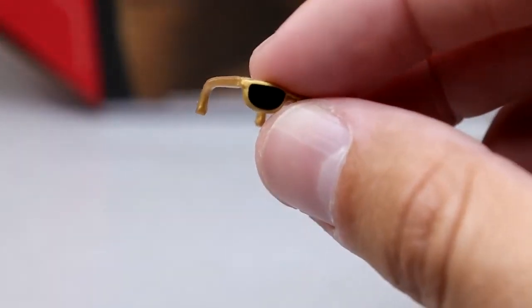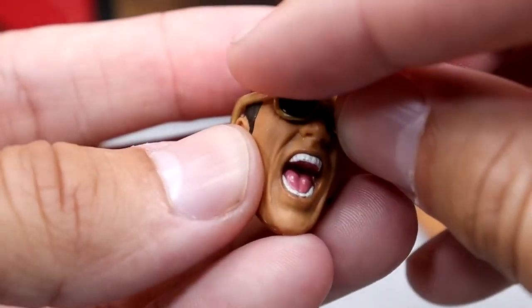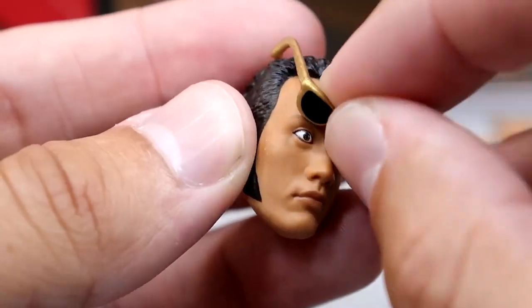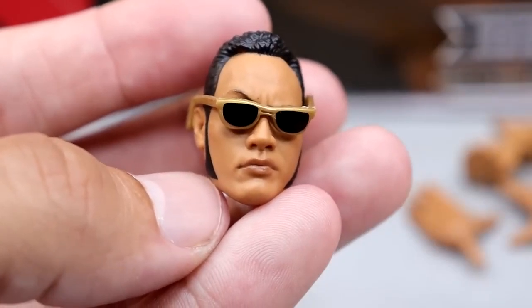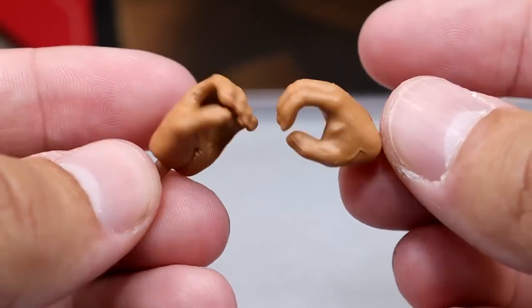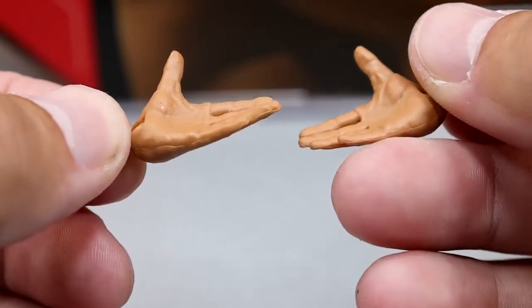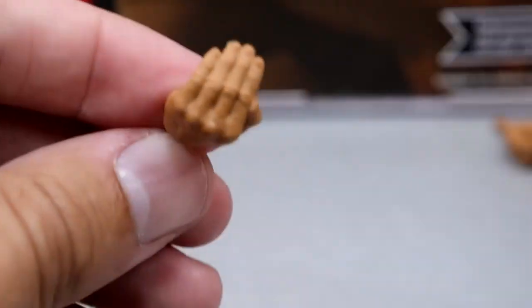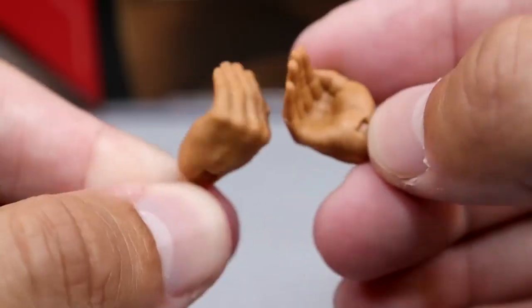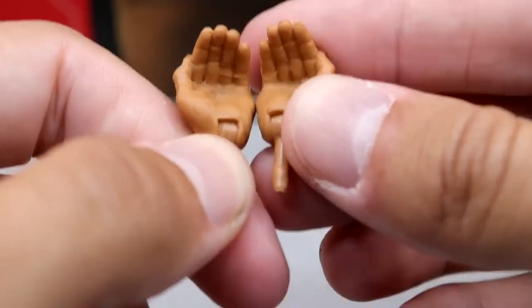You also get his gold shades, which fit the head sculpts pretty decently. My favorite is putting them on the People's Eyebrow head sculpt — the sunglasses are covering it but you can still see the eyebrow. Holy smokes, that looks just like the Rock — that is freaking magnificent. For interchangeable hands, you get mic-holding hands, a pair of fists, the 'ricochet Kawhi Leonard entrance' hand-shaking style hands for the beginning of 'Just Bring It,' and the follow-through 'Just Bring It' pointing hands. These PlayStation 2 Smackdown Just Bring It hands are amazing.